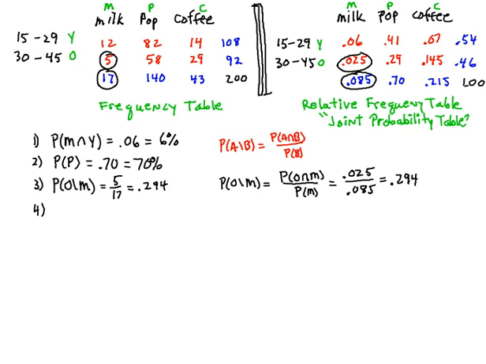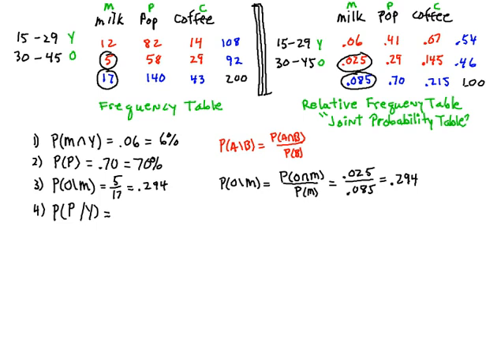What is number 4? Is it a joint, marginal, or conditional probability? Are we told anything about this person in the problem? Let's read it again. What is the probability that a person between 15 and 29 will prefer pop? Yes, we're told that they're in the younger age group. So that is my given event. This is a conditional probability. Now, what do we ask the probability of concerning this younger person? We're asked the probability that that younger person prefers pop.